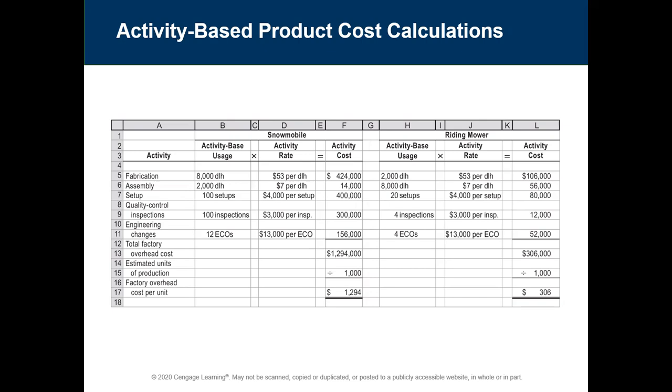Comes to find out, as we get more granular and start trying to assign these costs per each activity, that snowmobiles are costing us a lot more. Probably why a snowmobile costs a lot more than a riding mower, right? Like, if I could buy a snowmobile for the same price as a riding lawnmower, I would attach a mower to the back of my snowmobile and just drive it across my grass. Yeah, I would tear it up on the bottom, but hey, they're cheap, so I'll just replace it after a while.